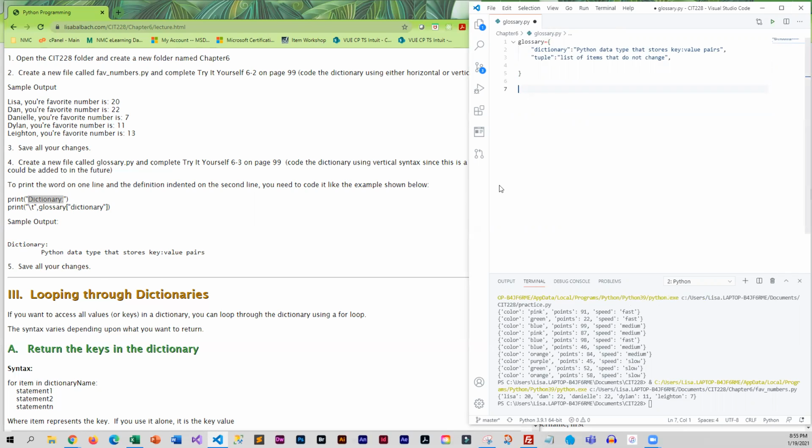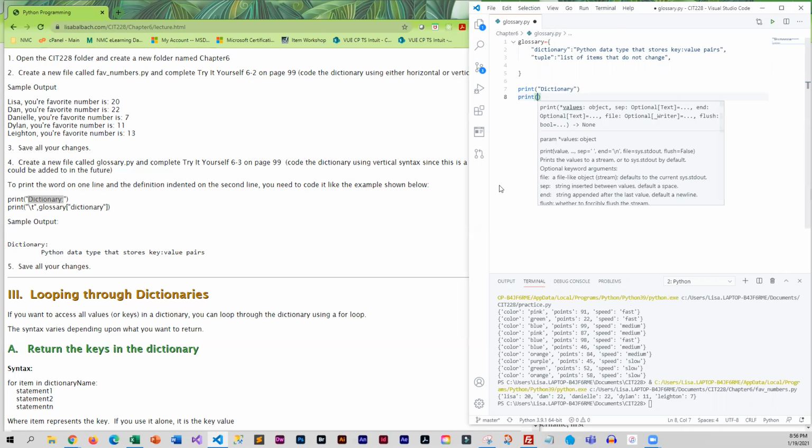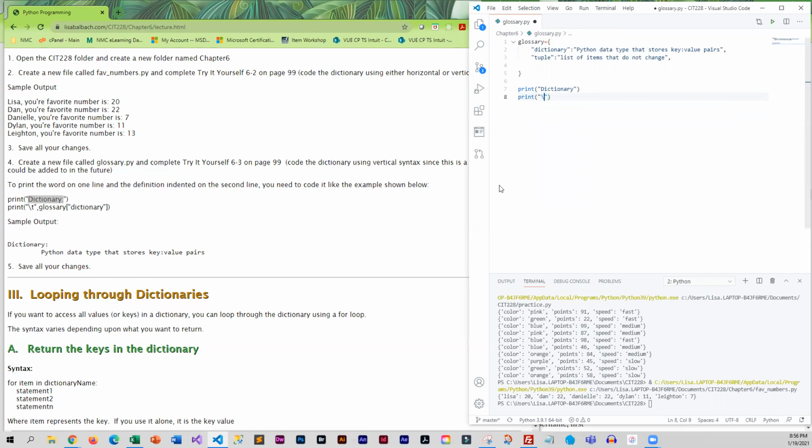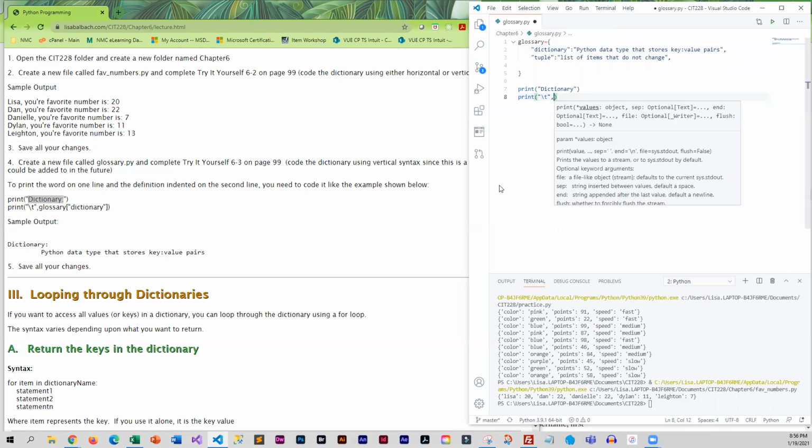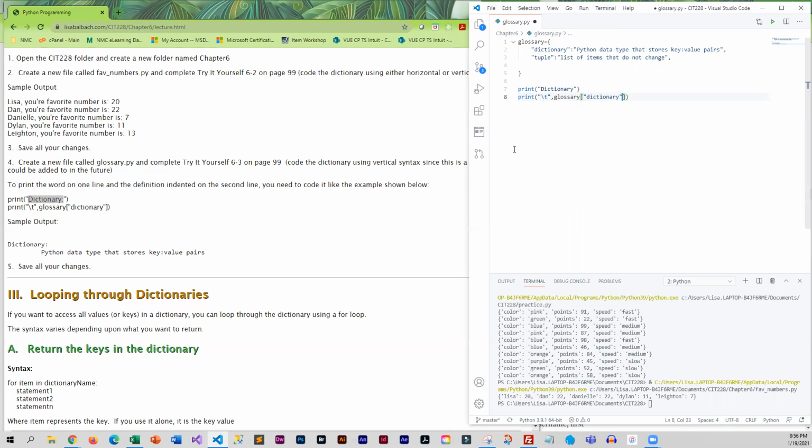And so this is how I did it. So I've got print dictionary, and then I'm going to do, now there are other ways of doing this that you will learn later on in the chapter, but at this point in the chapter, this is pretty much how you have to do it. And then we're going to subscript in to our dictionary using our keyword. So basically we're printing a heading and then we're taking the value and we're kind of tabbing over.